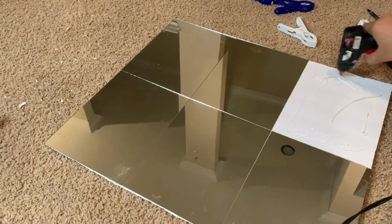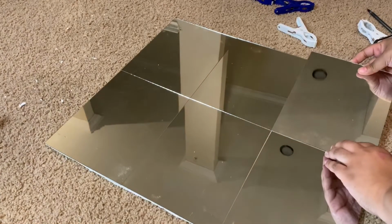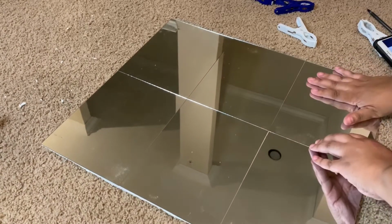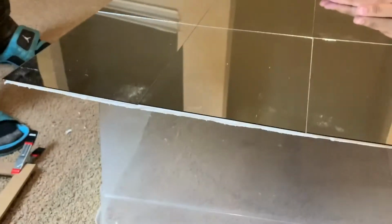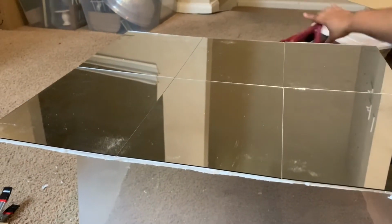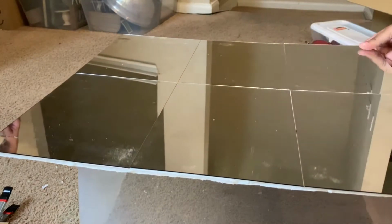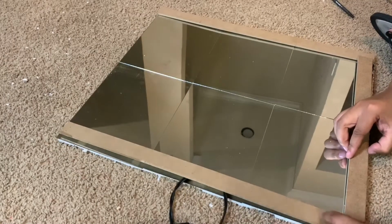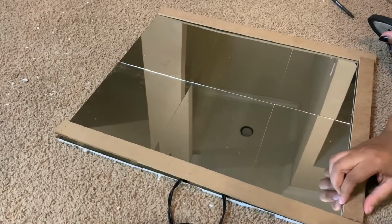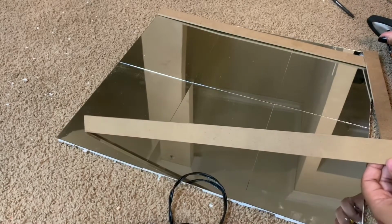Now to glue these on, I probably could have used heavy duty glue, but I did just use hot glue for the mirror onto the backing. And I'm just putting this up here because I felt I needed a harder surface to push the mirrors down onto the foam board. I would say use a heavy duty glue, but the hot glue did give me a quicker result. So now I am just lining all these up and trying to glue it.